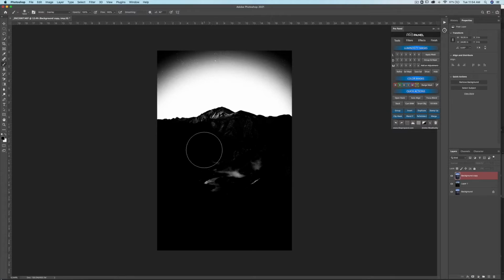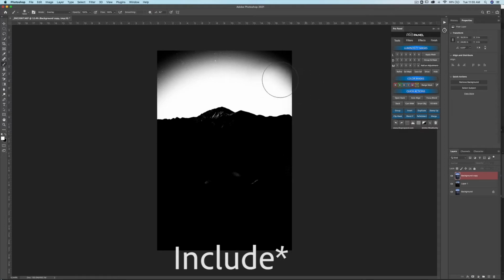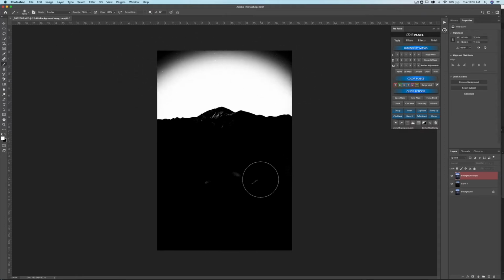So if I paint in overlay blend mode, I can further refine this just by painting black. So I'm just excluding things by making them black. And then you can also exclude by painting white. So if I start painting with white here, an overlay blend mode, if you don't know, just helps to kind of refine a layer mask. You could use normal as well.